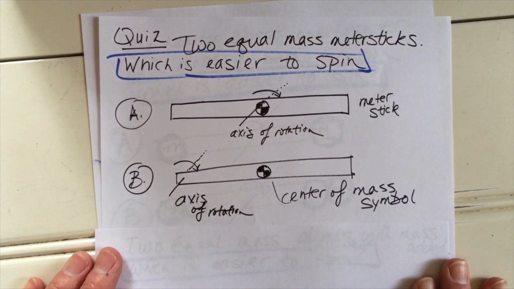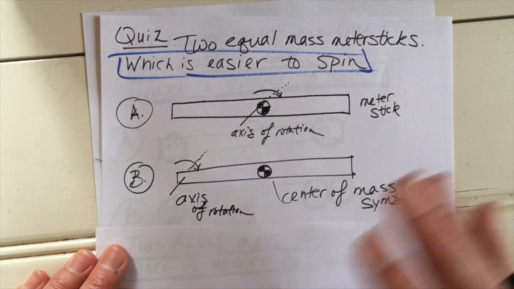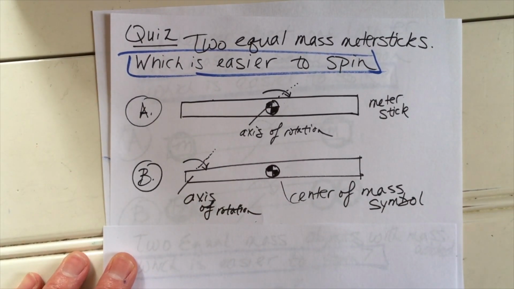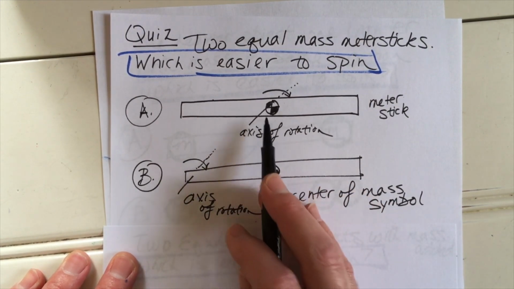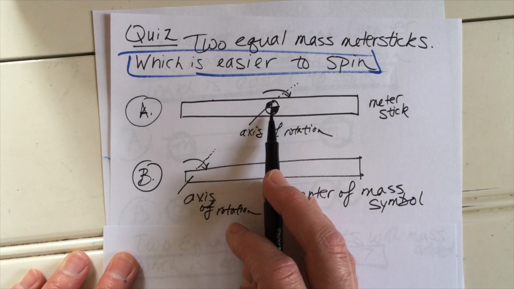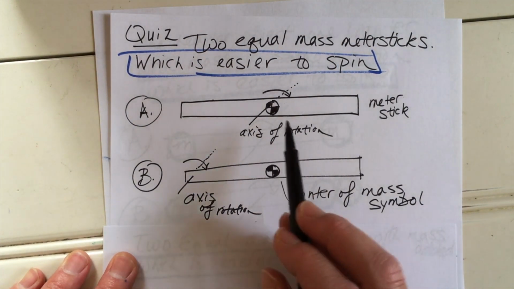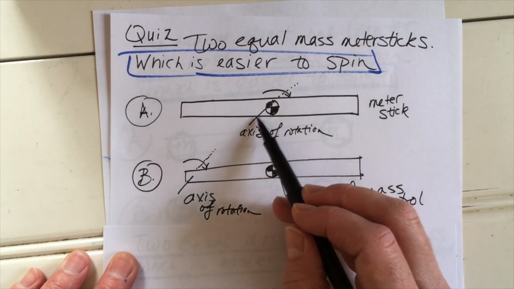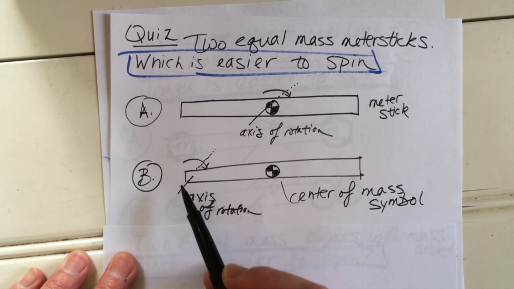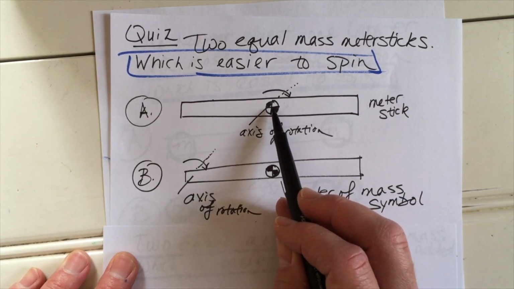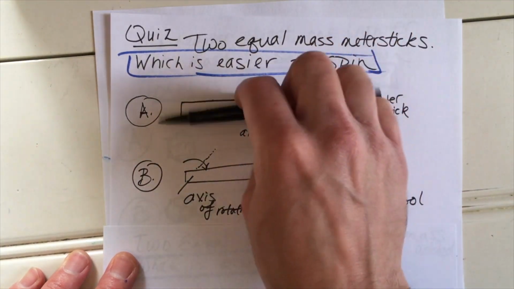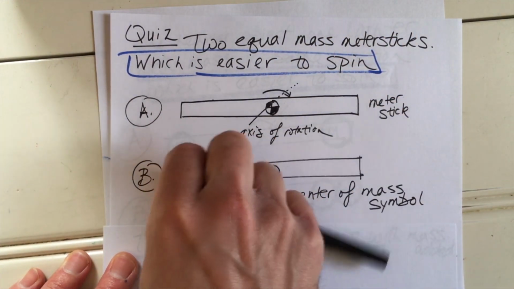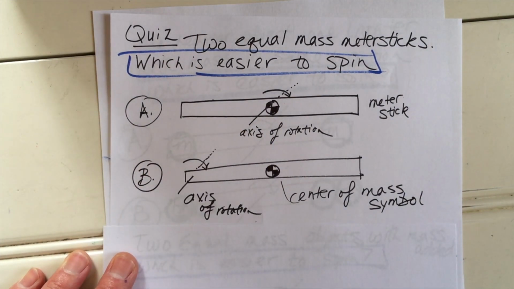So let's say that we have 2 equal mass meter sticks, so 2 meter sticks from the classroom, and we're going to spin 1 meter stick about its axis of rotation. Where we spin it is going to be its center of mass. This symbol right here is the symbol for center of mass. You can see I drew that twice. All right, so we got 2 identical meter sticks. One time we're going to spin it about its middle, and the other time we're going to spin it about its end. So maybe we hold it right here at 50 centimeters and try and spin it this way, right? And then we hold it at its end and try and spin it like this. Which one do you think is easier to spin? Easier to accelerate? All right, go ahead and take a guess.